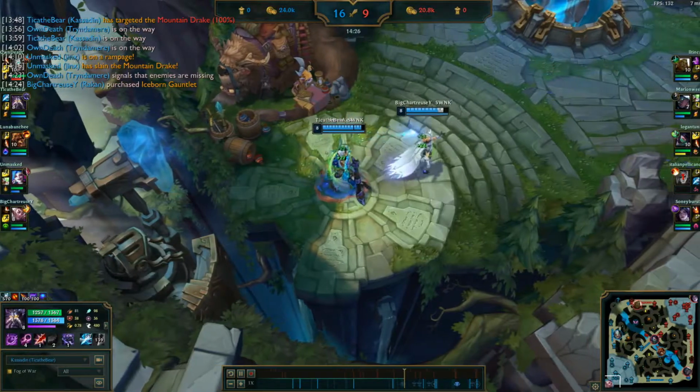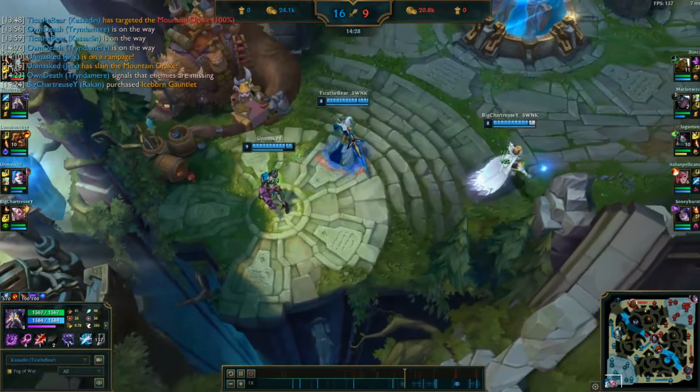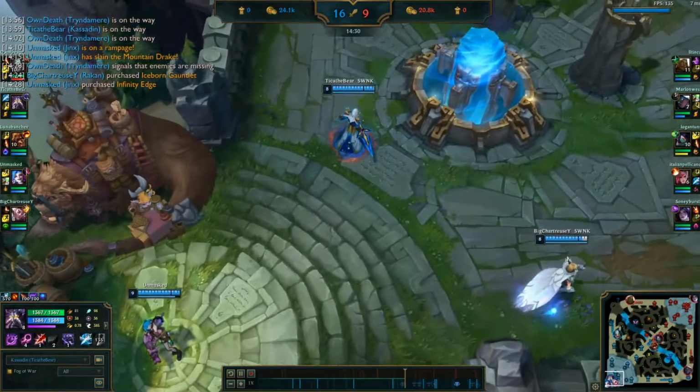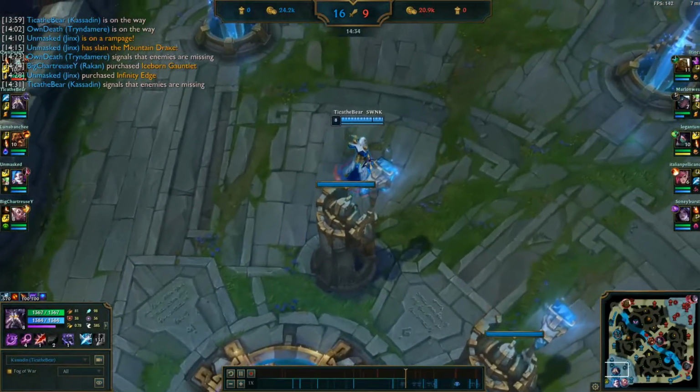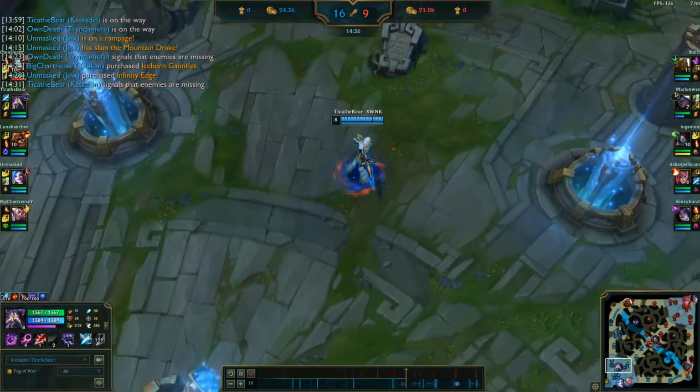All around, Kass is a pretty good jungler. The only thing that he really lacks is mana regen, but since you are the jungler, you'll have a blue buff most of the time. And honestly, I think he's pretty solid going into 10.